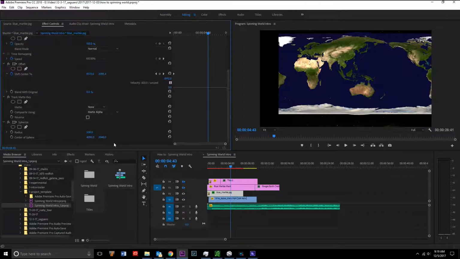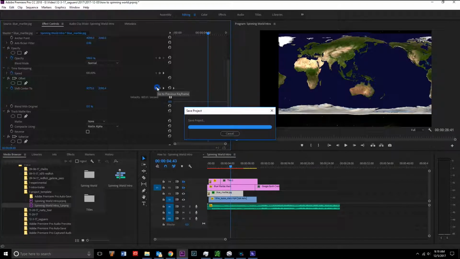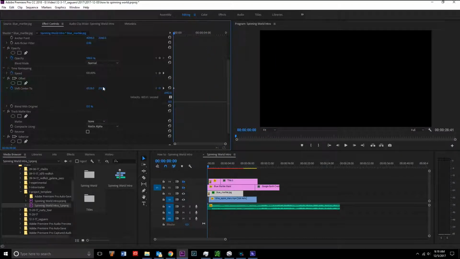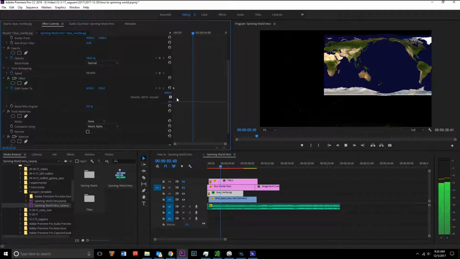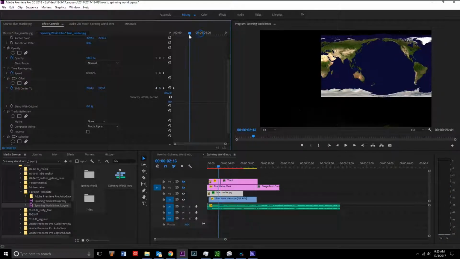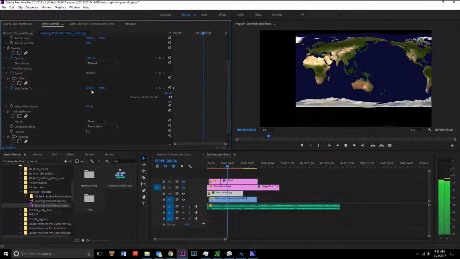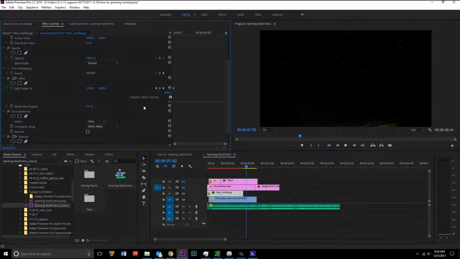And then I have applied a motion function, an offset function I should say. You do that by setting keyframes. You can see here that I have a keyframe at the beginning of the video. I have auto save turned on, so that catches me every once in a while. Now if you watch this timeline here, you see this center here is moving really rapidly. Let me play that for you again and watch right over here. Okay, so that's the image moving across the sphere, and that's what makes it look like a rotating globe.